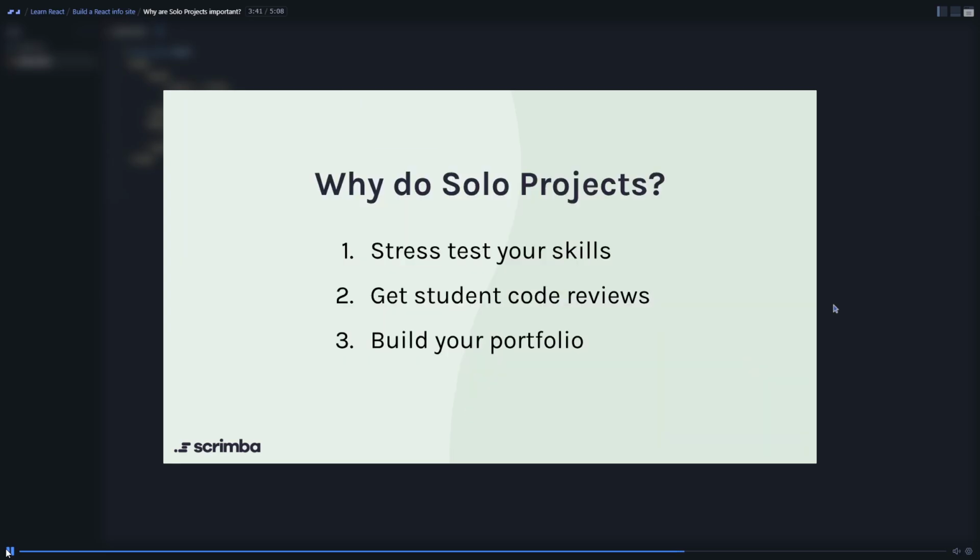Now, before we move on to the solo project, there's two things to note. First of all, as I have mentioned before, these solo projects are for Scrimba Pro members only. So if you would like to do the solo projects, you'll need to upgrade your account to Scrimba Pro if you haven't already done so. One reason for this is to keep a certain level of exclusivity for these projects so that there aren't hundreds of thousands of people out there with the exact same projects in their portfolios. Of course, if you're not in a position at this time to upgrade your account to a pro account, that's completely okay.